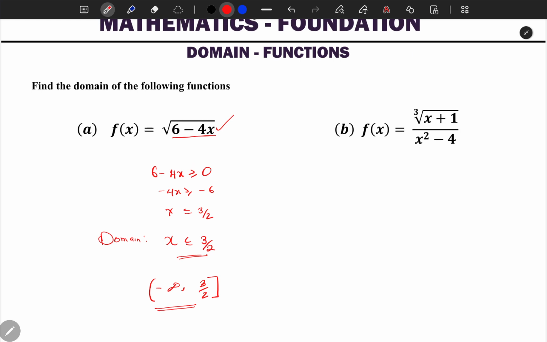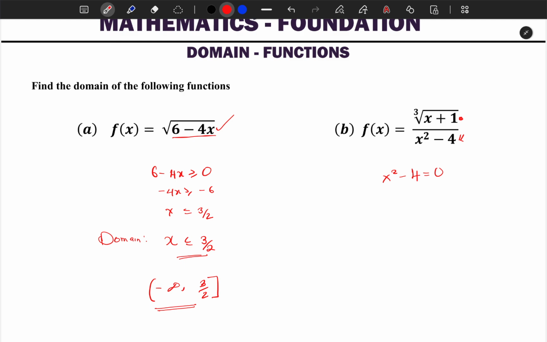Same concept applies here. Of course, here we are not going to get that. We are only going to consider the denominator, and our denominator is x squared minus 4. So you equate that to 0. Here you cannot say less than; we just say equal to 0. The reason is simple: we cannot evaluate this odd function. So we just have to restrict the numerator, and then we work out the denominator.